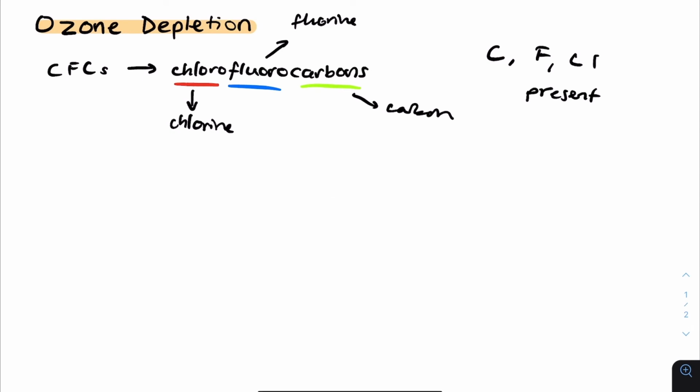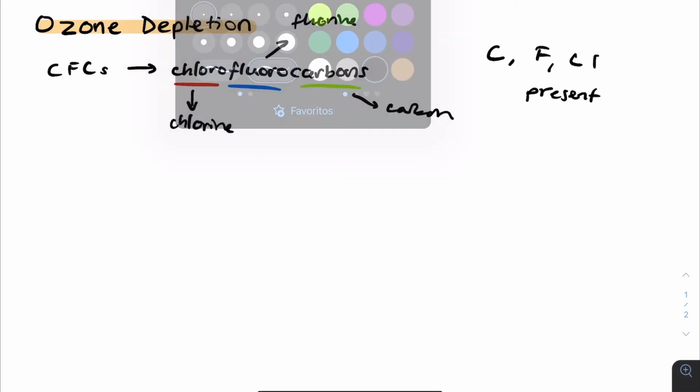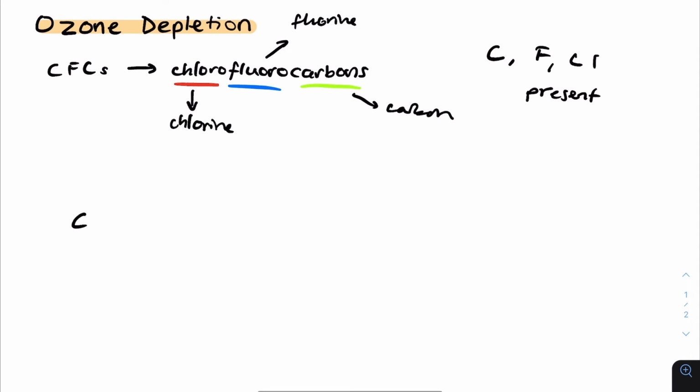Right. So let's go back to what we have now. We have a Cl radical, and we have our other radical, CClF2 and the radical. However, we're going to take our Cl radical, known as a chlorine radical because it has an unpaired electron, and add it to an ozone molecule. So it's going to react with an ozone molecule, and it's going to produce ClO dot plus O2.